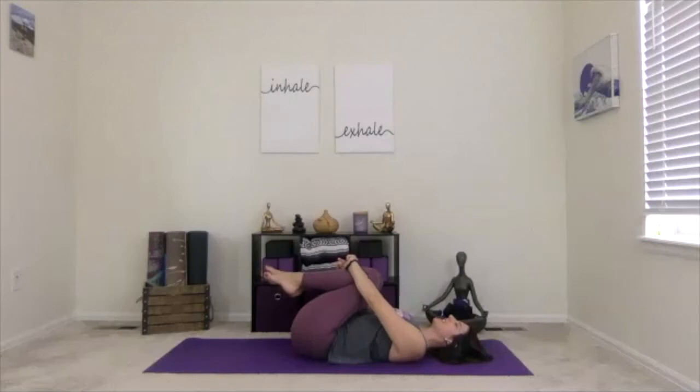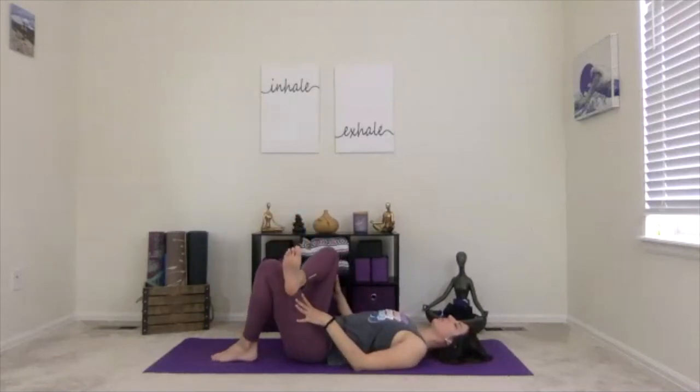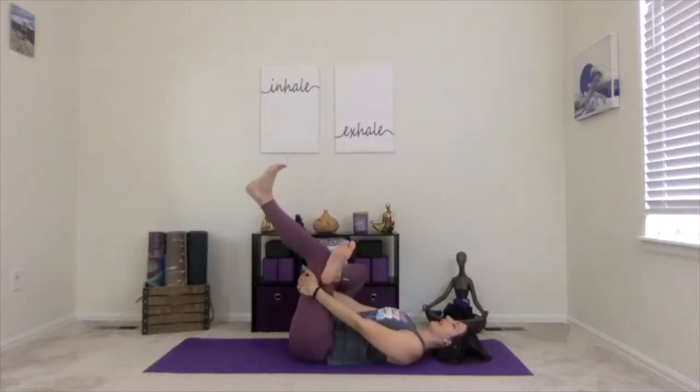And then let's find a figure four, placing our right ankle over the left thigh. You may want to keep your left foot down on your mat, or maybe lift it up, reaching for the back of your left thigh. Keeping your right foot flexed. You're pulling your left thigh towards your body, but think about pushing the right thigh away from the body.